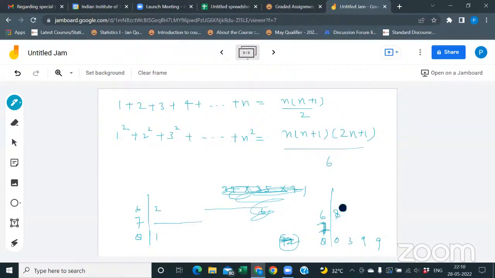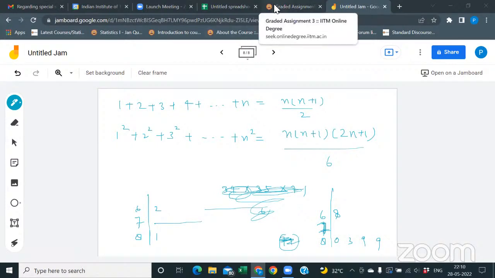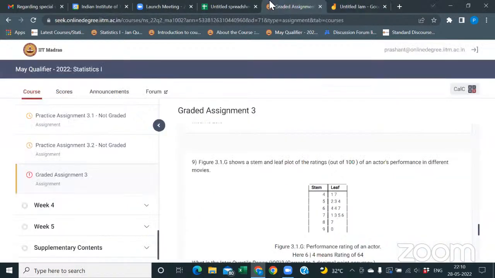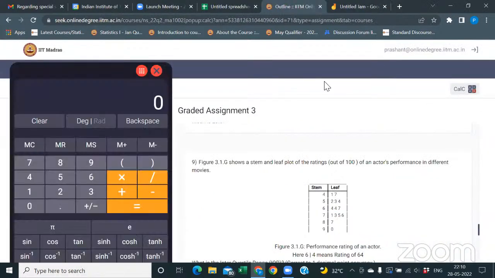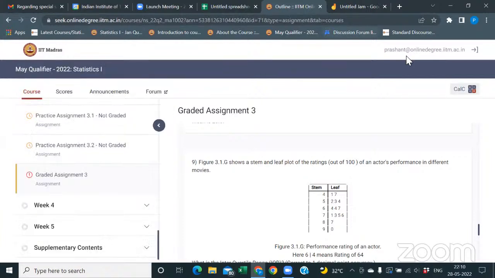Sir, just a general query. You were saying the qualifier exam will be online, on computer, so CBT. Is there any link for a tutorial for using TCS? I haven't gone through any tutorial such as that. No tutorial. The calculator will be there on your screen, and you can also practice from here. Okay, just this calculator, nothing else. Yes, you have to use just a scientific calculator in the TCS system. Okay, thank you so much.